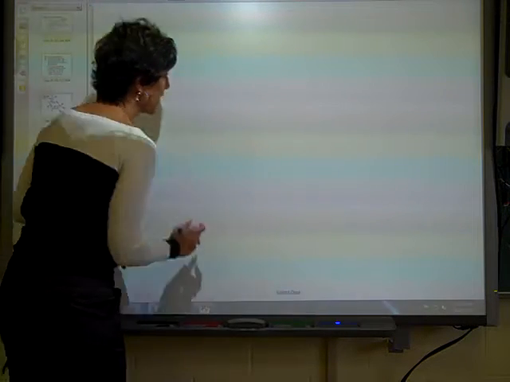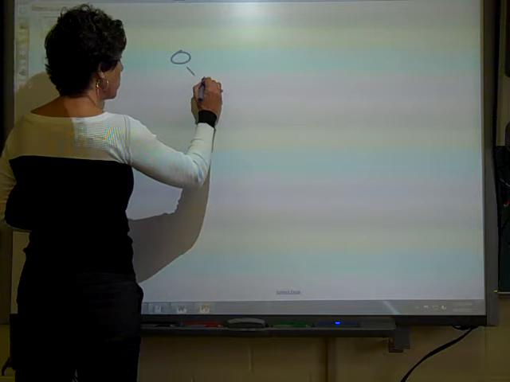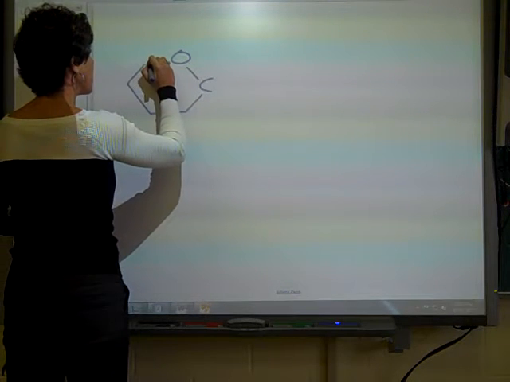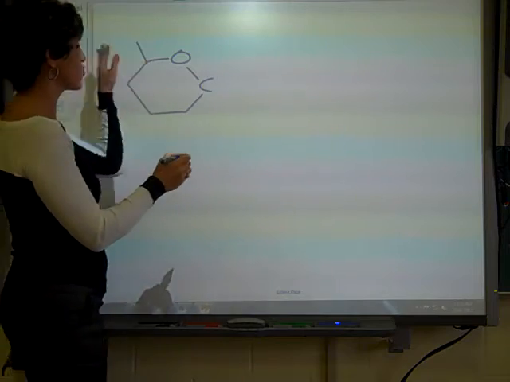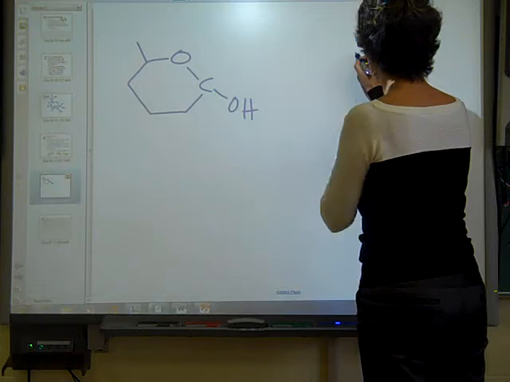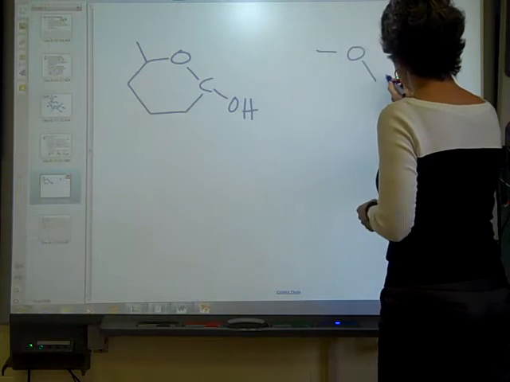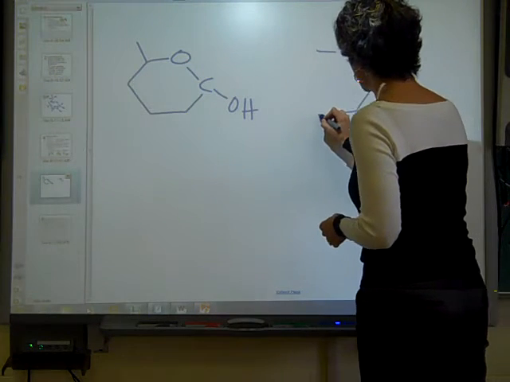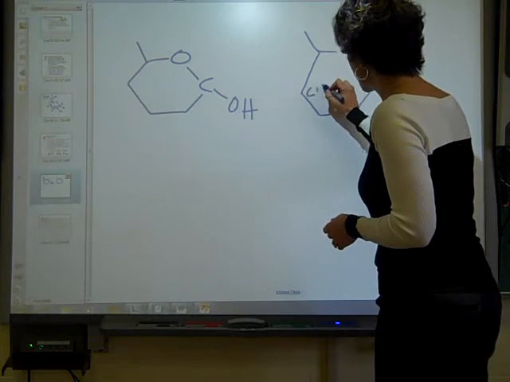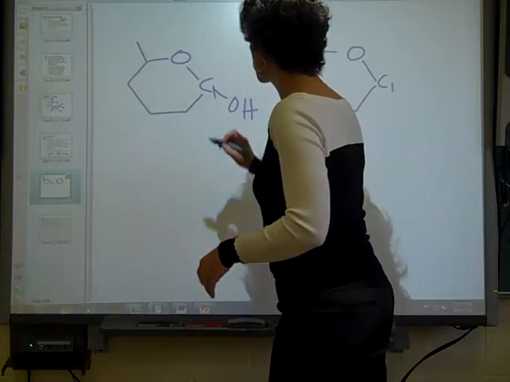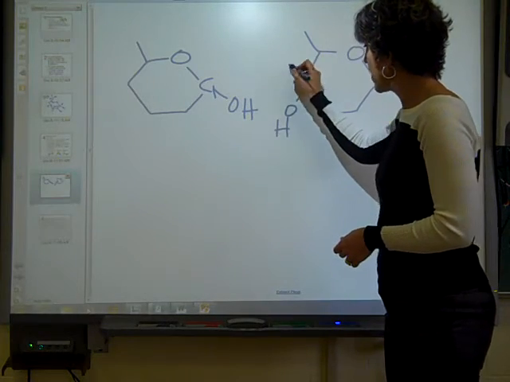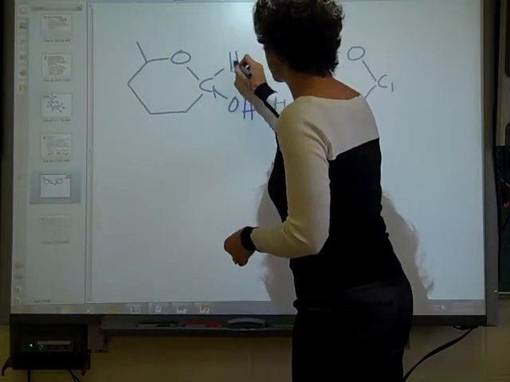All right, if I draw a picture, here is my O, carbon 1, 2, 3, 4, 5, 6. I didn't draw them all in because I'm trying to make it look a little bit simpler. I'm going to do the same thing over here. Carbon 1, 2, 3, 4, 5, 6. So this was my carbon 4, just so I remember, and this was my carbon 1. This carbon 4 also has an OH group, and there would be an H coming off of here and an H coming off of here.